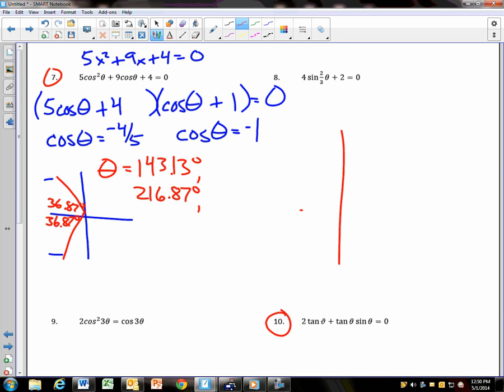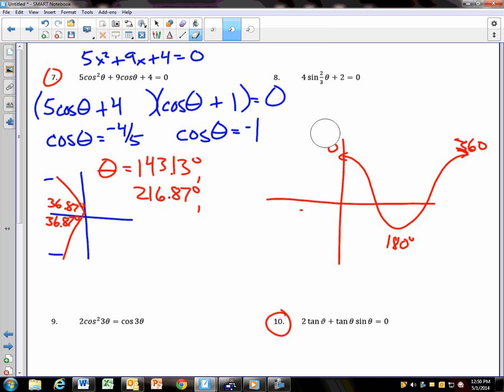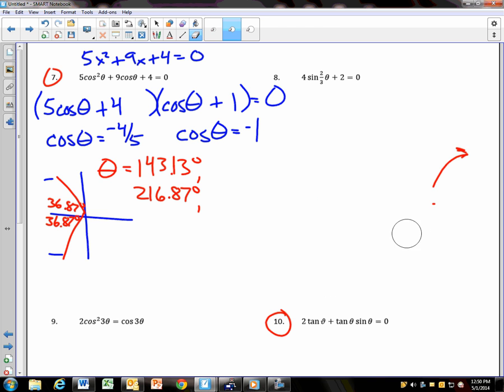Okay. Well, there's a few ways you can think about it. You can look at your sheet, but remember, the cosine graph looks like that, doesn't it? It has a height of 1 at 0 and 360. It has a height of -1 at 180. There's a lot of different ways to think about it that we've given you over trig, but the fact is 180 degrees is the correct spot. Again, it's on your sheet in case you need to glance. There you go. So now I only have 3 solutions.